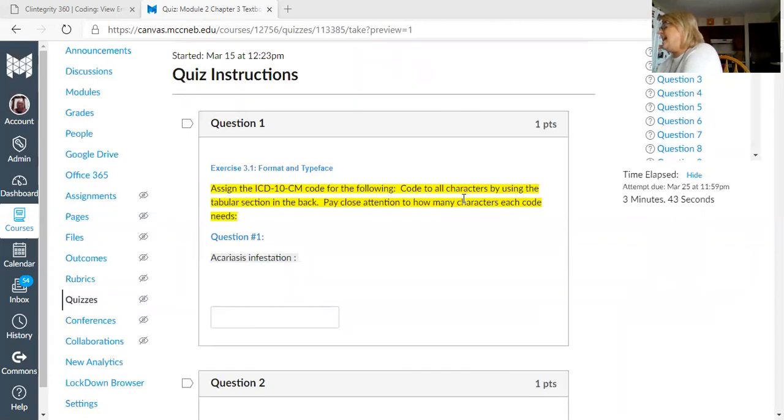So you're going to go to the alpha section in the front of your coding manual and look up infestation. Then from there, you want to go back down and look for acariasis, which is going to be at the beginning of infestation.